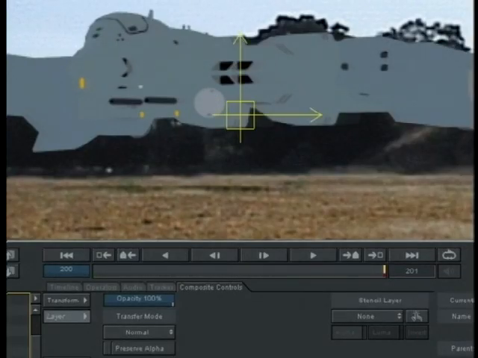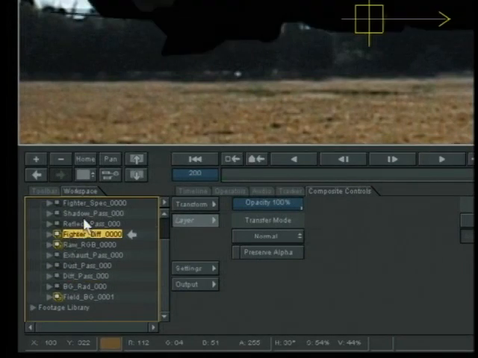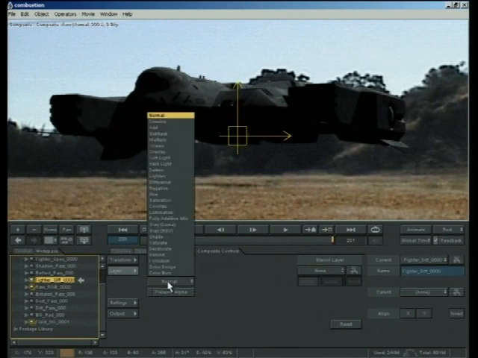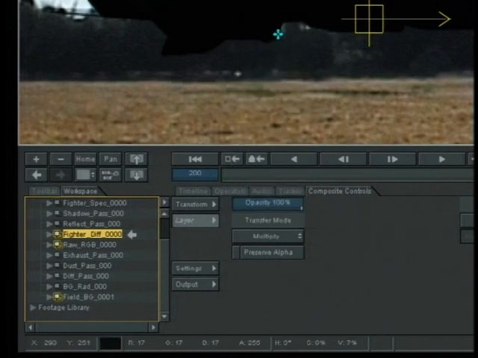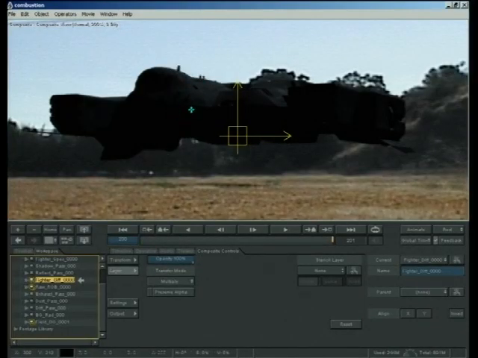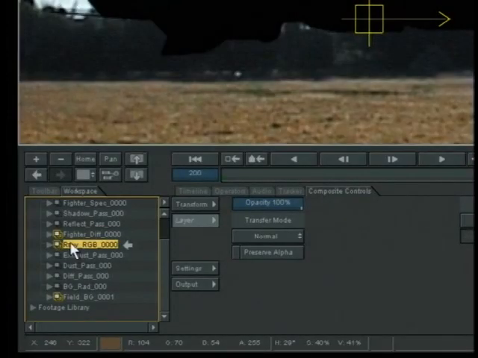We'll go ahead and turn on the diffuse element that we rendered. Here we can see it's just the diffuse lighting. And we're going to change the layer mode to multiply mode. And you can see that's going to darken it down quite a bit. What multiply mode does is basically a multiply of the colors for each pixel. So if you multiply by black, you'd get 0 because black is 0. And what it does here is it takes all the dark spots and puts them down to dark and leaves all the white ones alone with the color from the raw RGB.